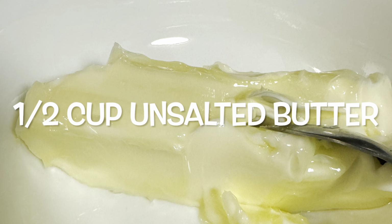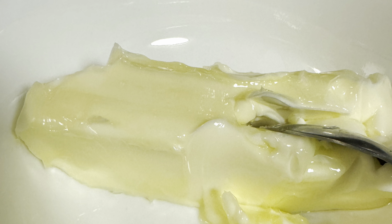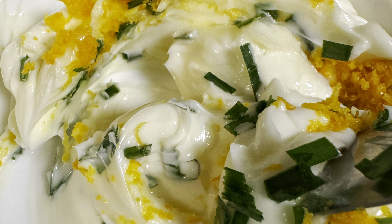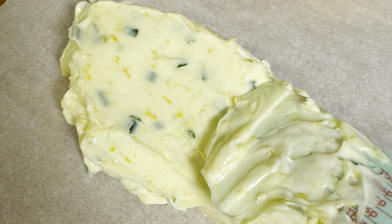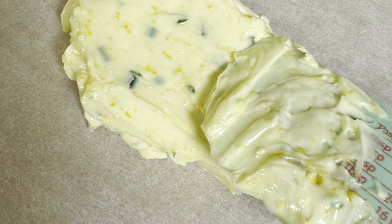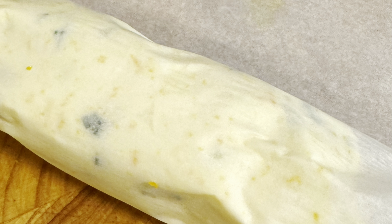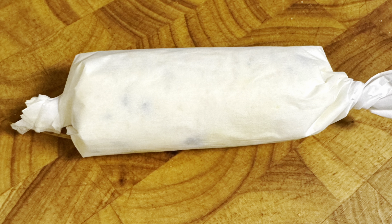I'm also using a 1/2 cup of softened unsalted butter, and I'm going to combine those ingredients. I'll mix them well, and once they are well mixed and everything is combined, I'm going to transfer them to parchment paper. And on the parchment paper, I'm going to shape them into a log, twist the ends of the log, and so it's going to be a round log.